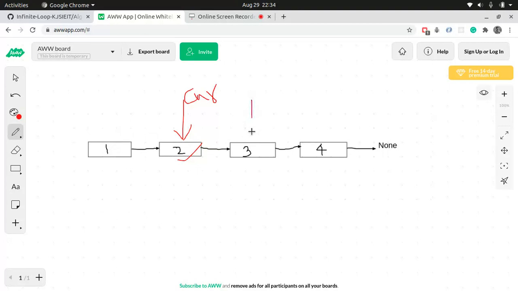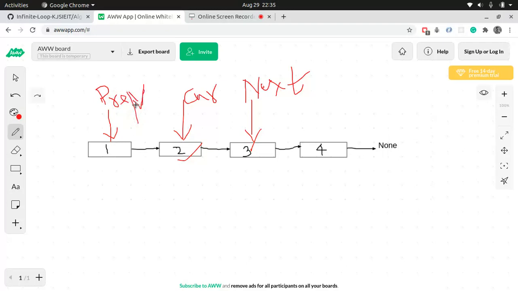So I'll keep track of the next node, and I'll keep track of the previous node. Now everything is sorted.